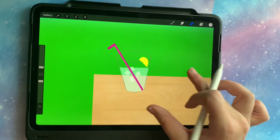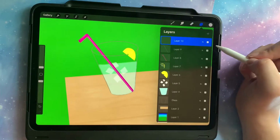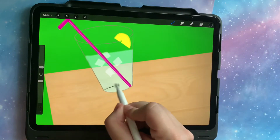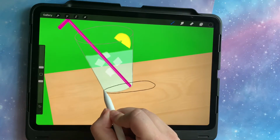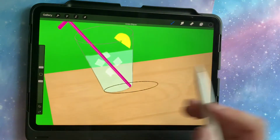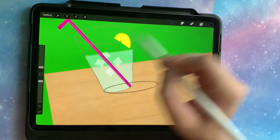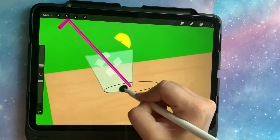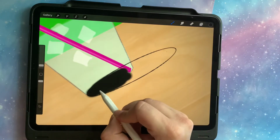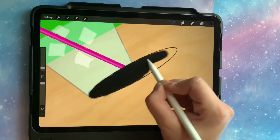And then the final thing you want to do, add your last layer, go to a really dark black, create an oval here, and fill it in if it lets you. For some reason today I'm just not having good luck with that. Maybe one day I'll figure out how to make that not happen. That would be awesome. Please comment if you know why.